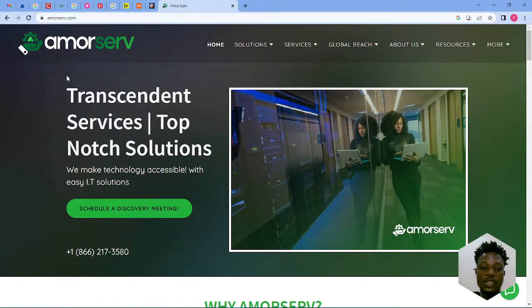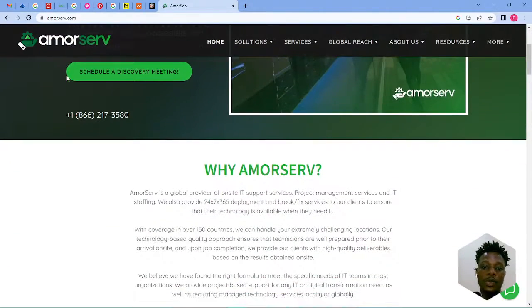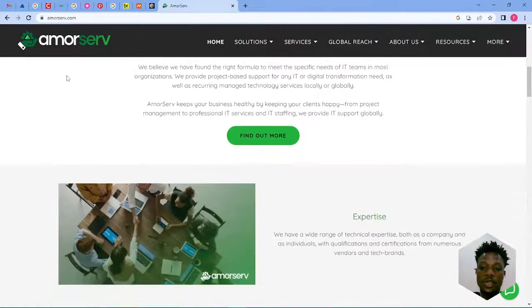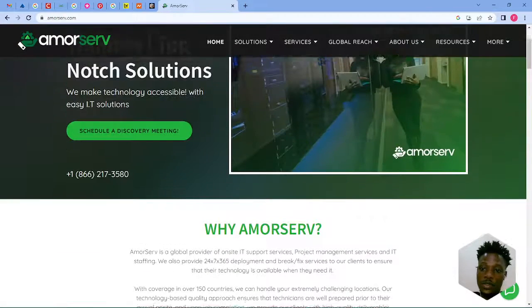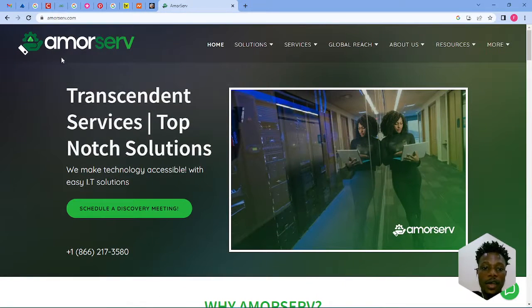So this website you're seeing is just a bunch of files that are connected together to give us something as beautiful as this. So in this particular website, we have the HTML files, we have the CSS files, and we also have the JavaScript files.